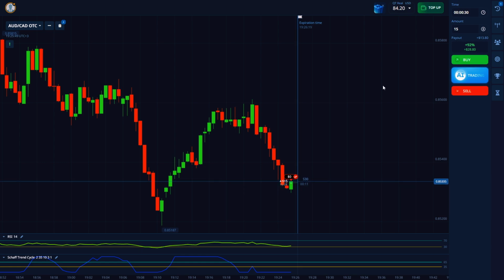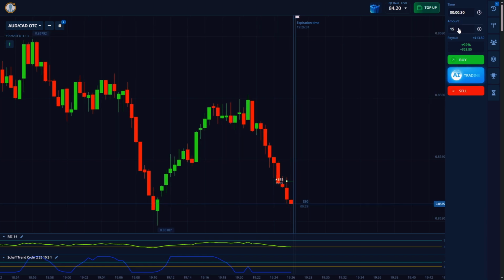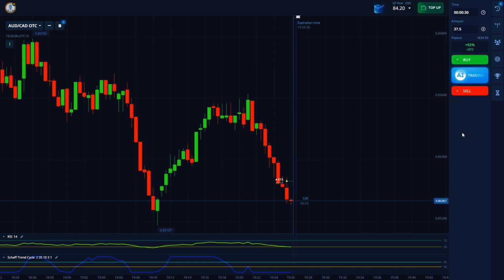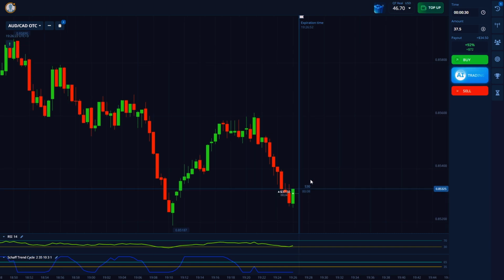We enter into a deal for $15, and now if the second deal closes in the red, what do we do? We add up the first 2 trades, that is, $10 plus $15 and plus 50%, respectively, and we get a total of $37.5, which will be the final last trade and the last overlap. If the third transaction closes in the negative, then we simply return with $10, so we will not merge the balance. We are entering into a deal at $37.5. This is our last overlap, and let's see how our chart will close now.